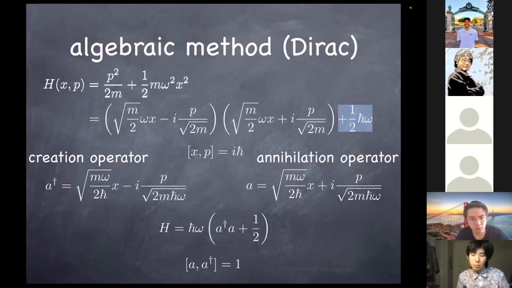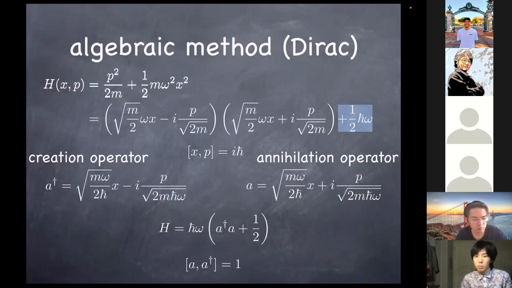Some textbooks use the name creation and annihilation operator. Other textbooks use the name raising and lowering operator. And I would say for a harmonic oscillator in particle mechanics, raising and lowering is probably a better name. But I use the name creation and annihilation operator because we end up using these operators literally for creating a particle and annihilating a particle later on when we go to field theory. So hence I'm using this name over here.